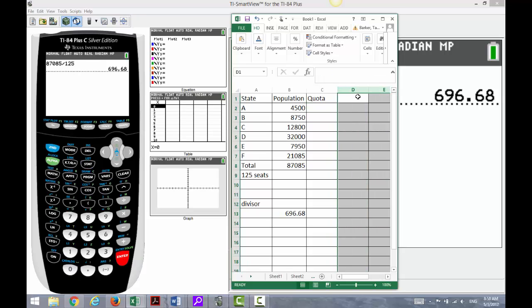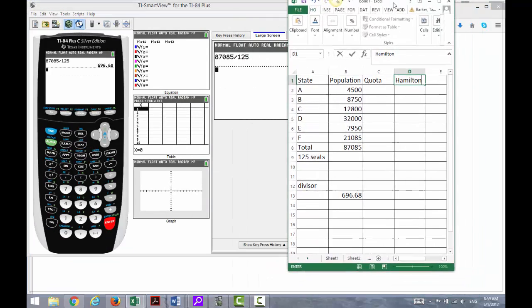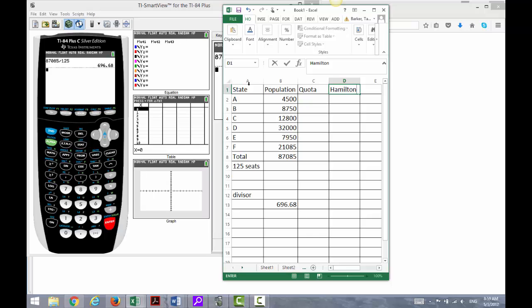Then we'll do the Hamilton method first. And this Excel screen will probably shoot back and forth as I do this. That's okay, just so we have the numbers to reference. Hopefully it'll stay up there for us a little bit. I think this way will work better. Okay, so I want to put these states over here into the calculator.